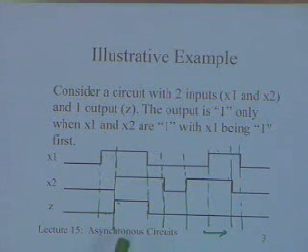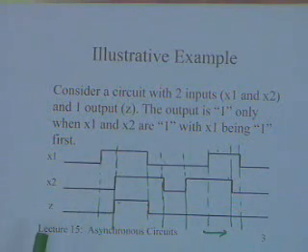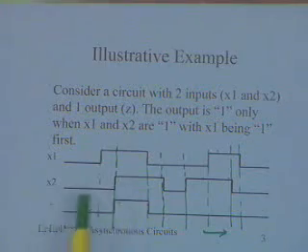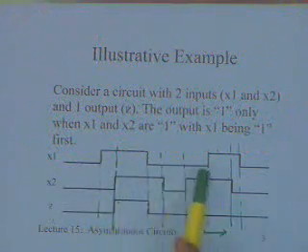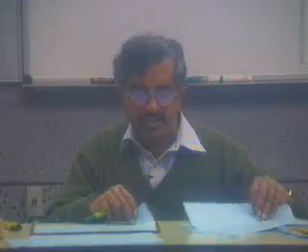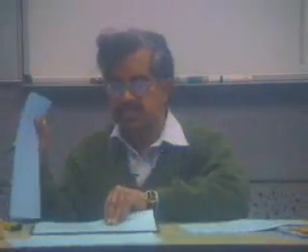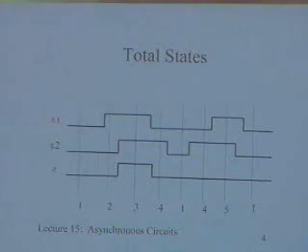Of course, when you are drawing the waveform, you should be clear that you have taken care of the situations that you need to capture. The situations you need to capture are the fact that x1 changes first and you reach both 1 1, and x2 changes first and you reach both 1 1. Now once I have done this, then I can identify the states of the machine, the total states. Remember, the total state has two components: the input state as well as the secondary state. Both of them together constitute the total state.